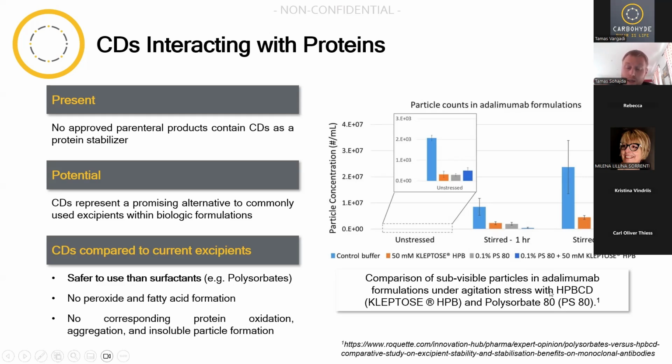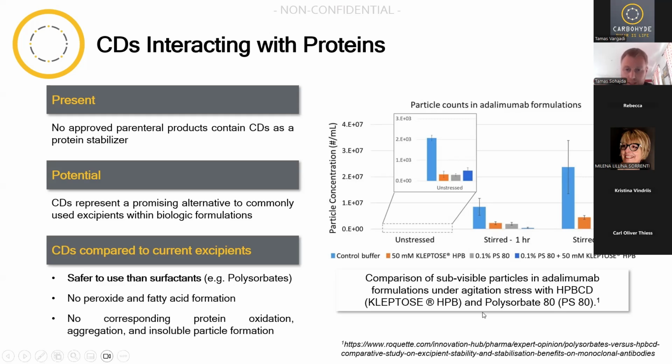And since there is one cyclodextrin, the hydroxypropyl beta, which has a trade or a brand name that's specifically proposed for use in biologics, the Kleptos Biopharma. This is where most of the publicly available data is presented. So some of the results that I'm presenting, as you can see, come from Rocket and their studies, because they have been doing a lot to make publicity for the application.